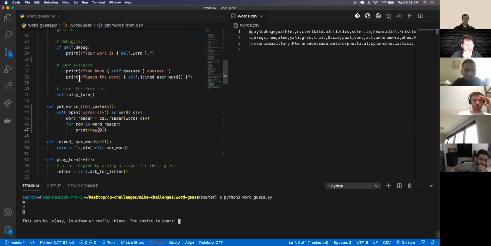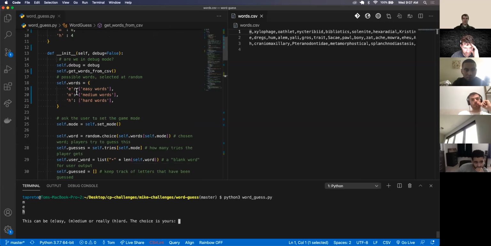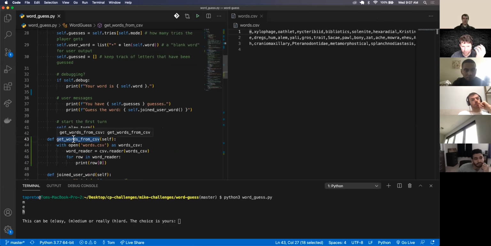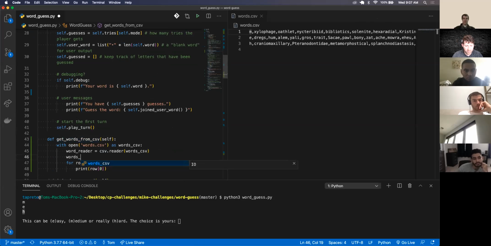But now I want to be able to assign that to another dictionary, because I want get words from CSV to return a dictionary. So I'm just going to create a words object and set it to an empty object.